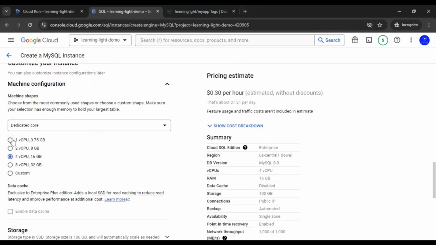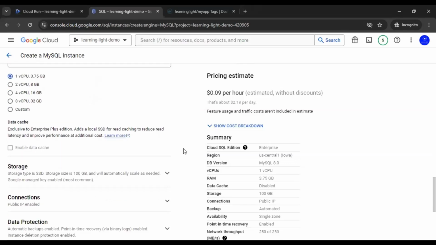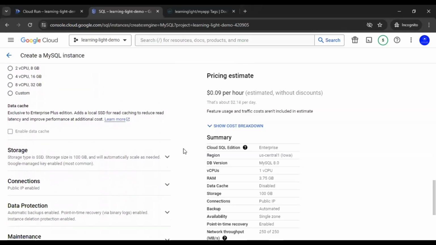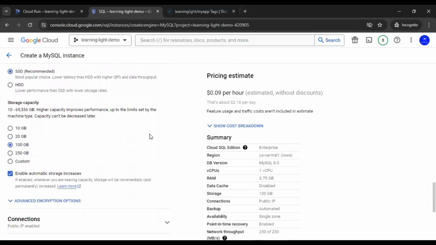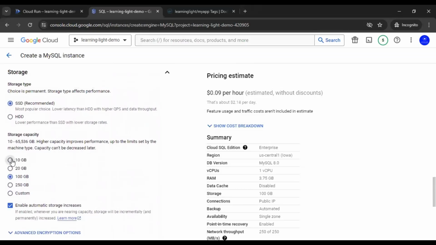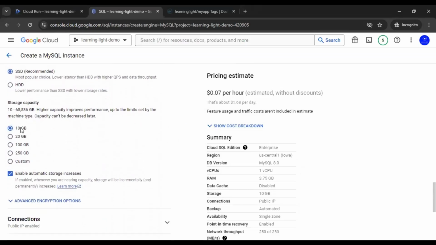For the machine configuration, let's take the smallest one, that is one vCPU and 3.75 gigabytes. For storage, we're going to use SSD and keep it at 10 GB. This storage can be increased automatically if you keep adding data inside the database.